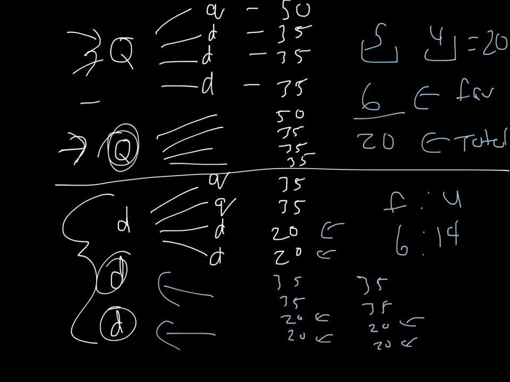Or I could have just counted. 1, 2, 3, 4, 5, 6, 7, 8, 9, 10, 11, 12, 13, 14. So my probability is 6 over 20. My odds are 6 to 14. And remember, odds, those 2 outcomes there, favorable and unfavorable, should add up, the number of them, to the total number of outcomes in your probability.